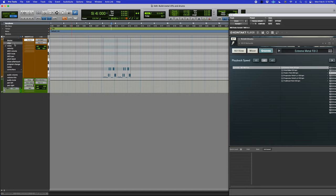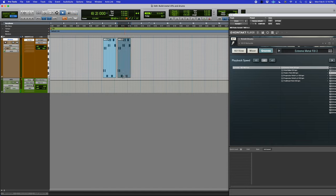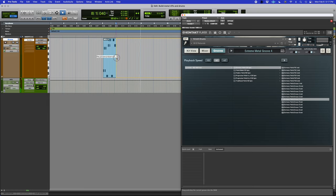I think I actually didn't line those up. There we go. So together. Did I do this exact same one twice in a row? I may have. So now we'll put this in there. So that fill is going to lead right into this.